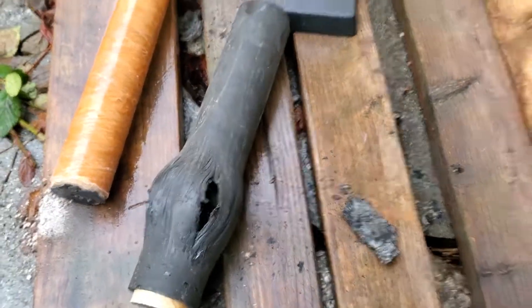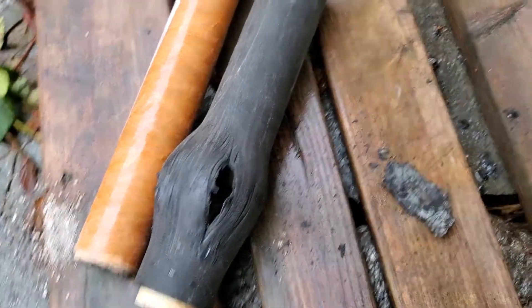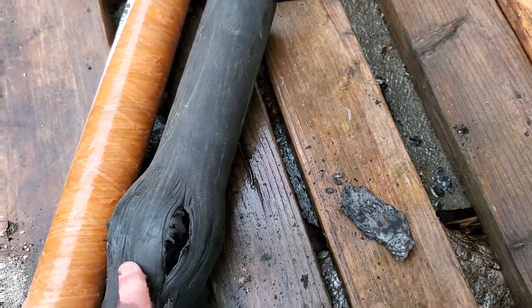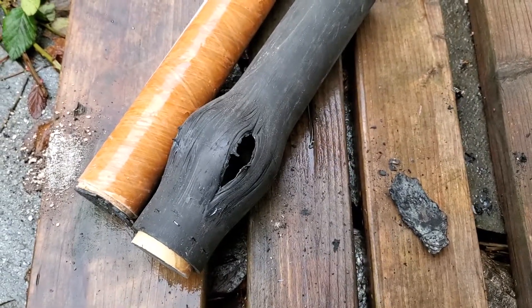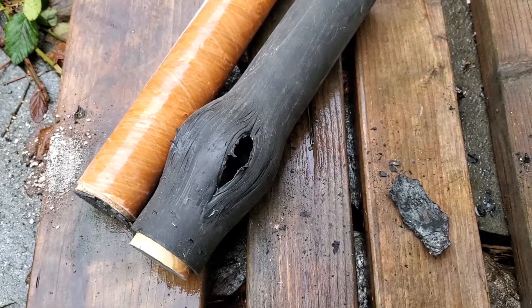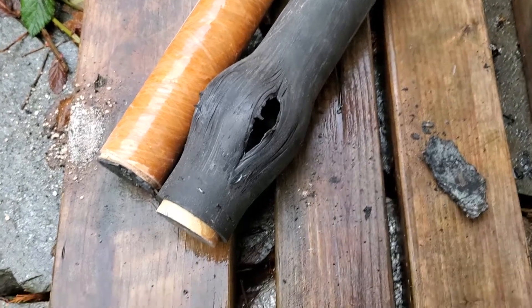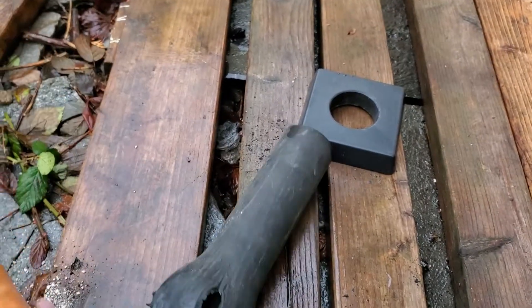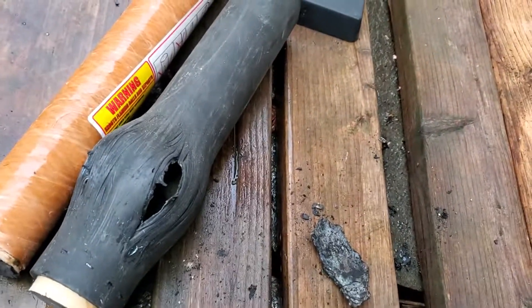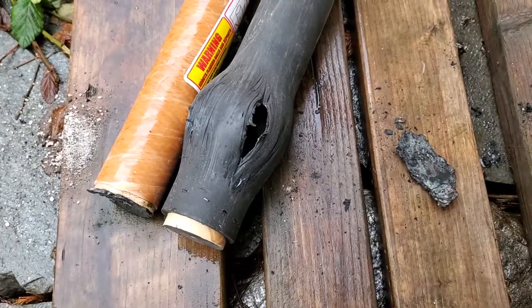That's just remnants of the shell. These are both Excaliburs — I wanted to make sure it was roughly the same composition for the shells. I will review the video; you can review the video too. Basically, I'd say both of them did their job, but in different ways — you can see the significant differences here. This tube, by the way, is from Goliath — it came in the Goliath set. It isn't labeled like the others, but that's where it came from. So it's their build quality, which is probably the same as everybody uses.